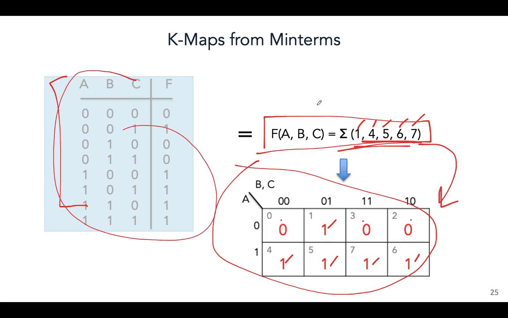So you could either be given a truth table or an expression like this, just in terms of minterms, and all you have to do is put a 1 in those cells whose number is mentioned here and a 0 in all the remaining cells, and this gives you the K-map. Now the next step is to actually simplify this. We're going to simplify this K-map, which will in turn simplify this expression, which will in turn simplify this truth table, which is what we intend to do. So let's see how to simplify this K-map.